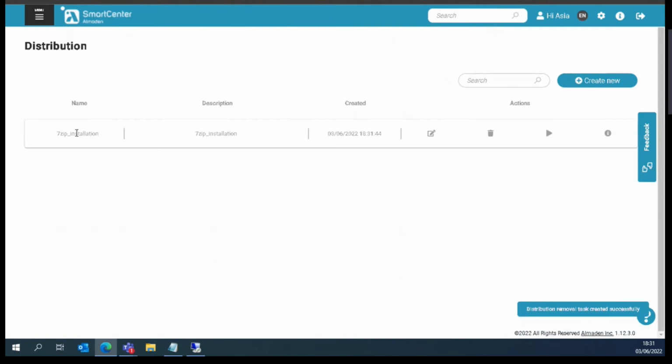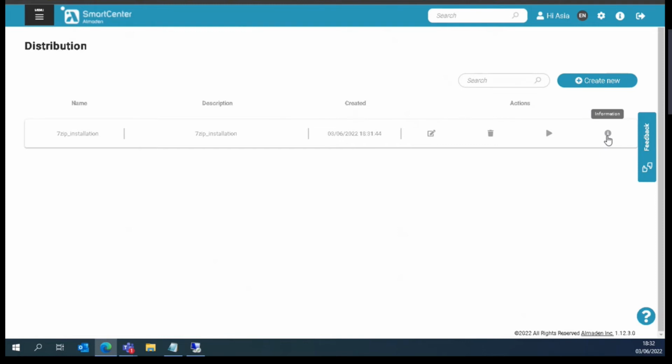So after you click there, you can see the task that you created, the name, the description of this task, the date and the hour when this task was created. And then you have some buttons to quickly help you to change something or check something on this task. The first one is called edit, so you can click anytime on edit and change something if you want. The second one is delete. If you want to delete this task, you will just use it once. Then you have the play button to run the task immediately, and you have info where you can track more details about the status of this task.